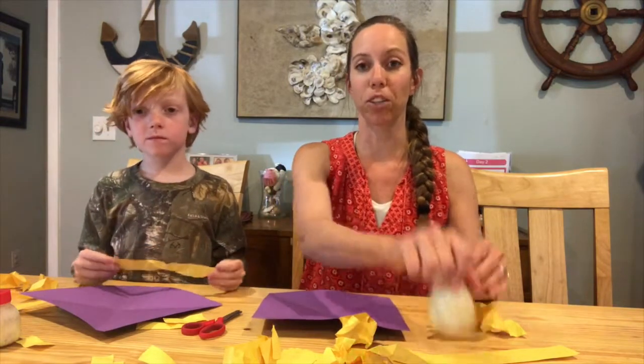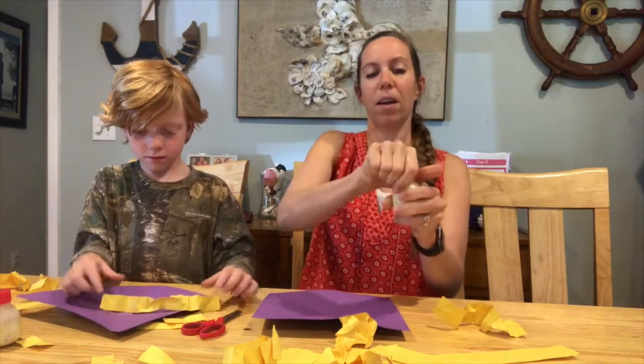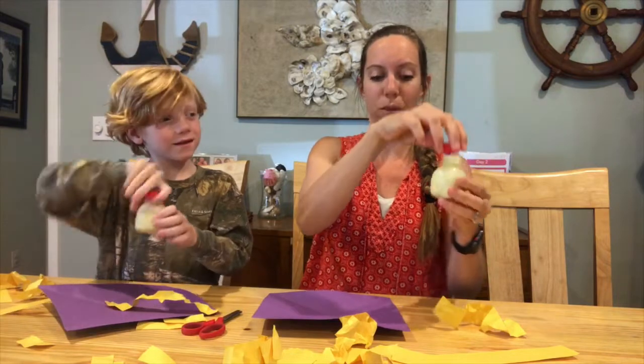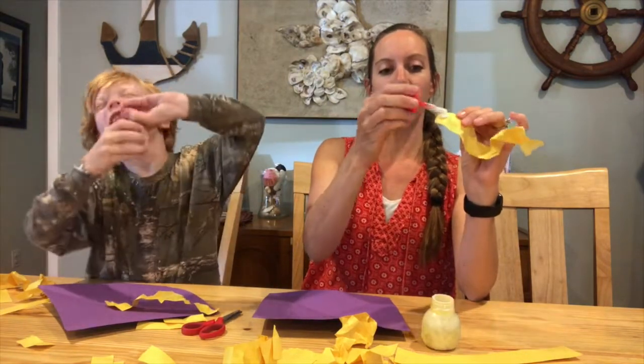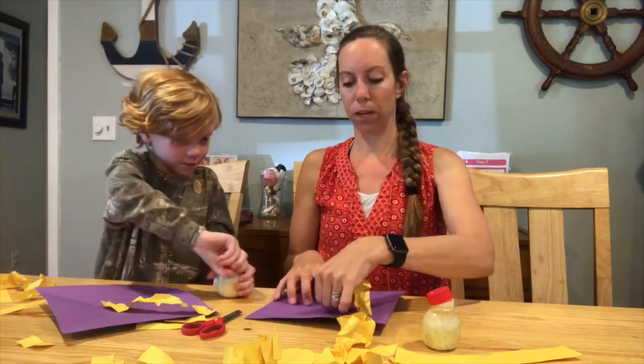And now I'm going to begin to glue. Just like apples. Remember these from class? Still got them. So what I'm going to do is take a little bit of glue, dot it on the edge, and glue it down right near the center.